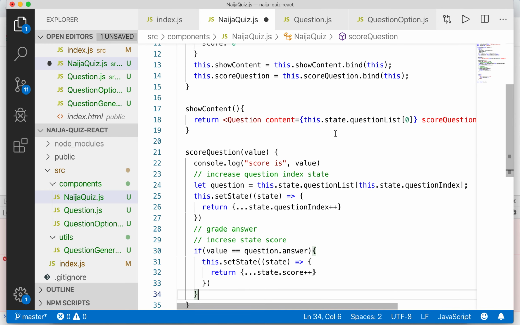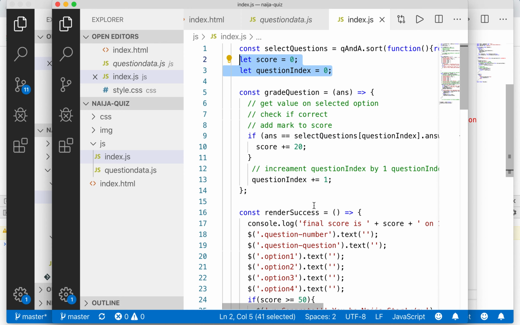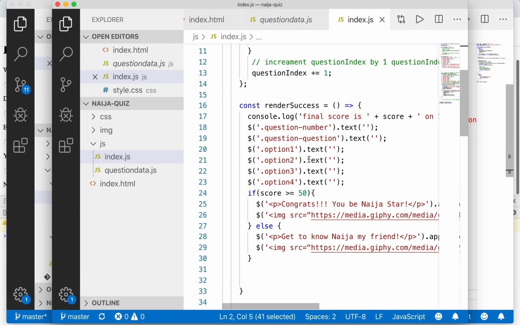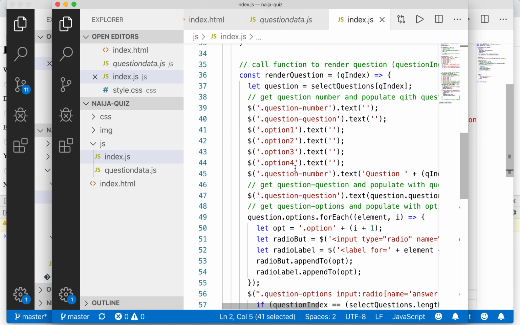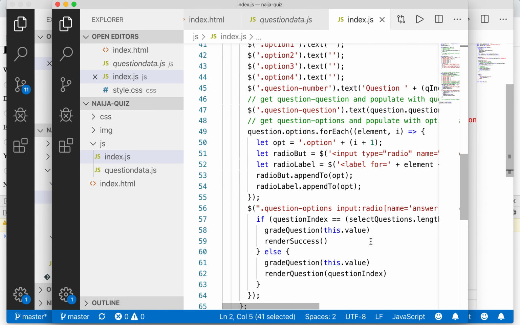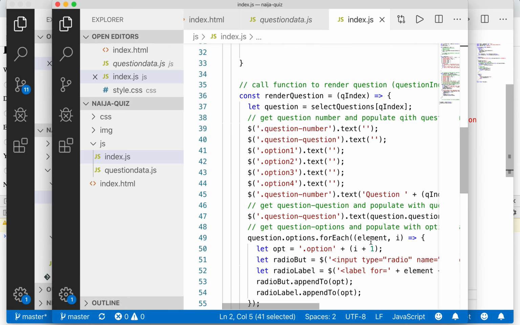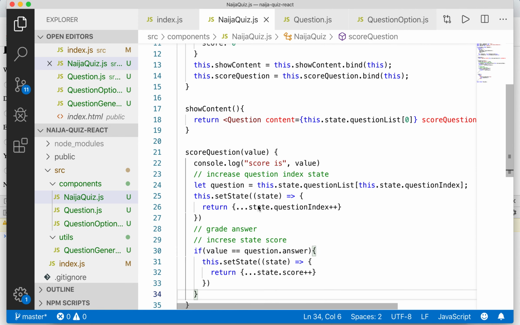The way we did that in jQuery was to tell JavaScript to clean up everything, then render what we want to show, clean up everything, render the question again, create the input for all the options. So it was really verbose, and it was a lot.